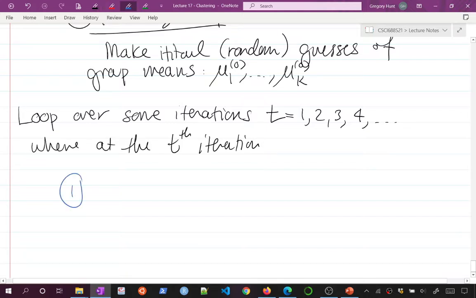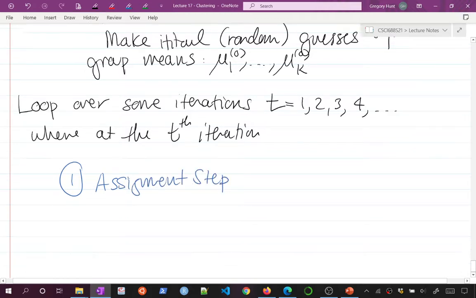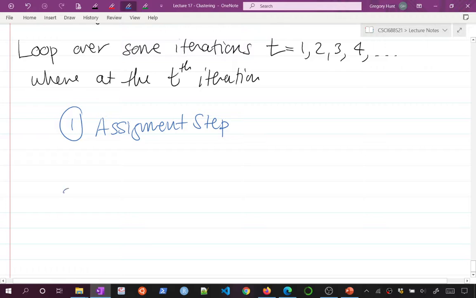We first follow what's called an assignment step, and then subsequently we're going to follow what's called an update step.